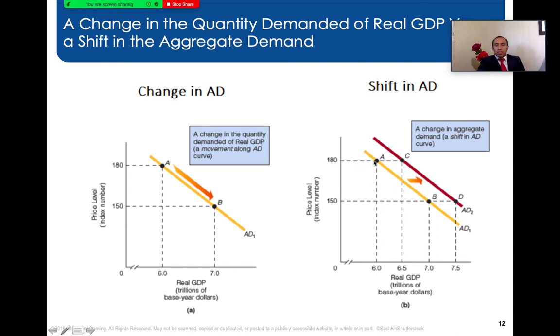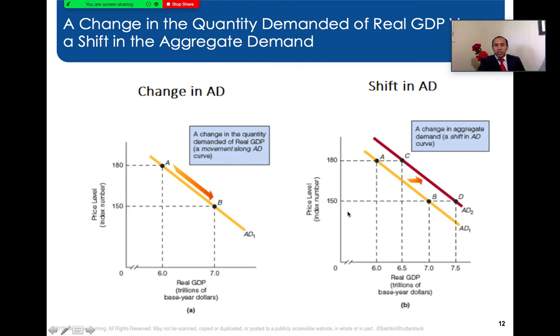And at that price level, with an increase in aggregate demand at point C, we have 6.5 units of real GDP consumed, and the price index level may stay fixed, sticky, for at least a short term. It's also the same at a price level of 150. If the price level of 150 indicates that we have 7 units of real GDP consumed, if there's an increase in aggregate demand, we'll shift to the right. The price index can stay the same.